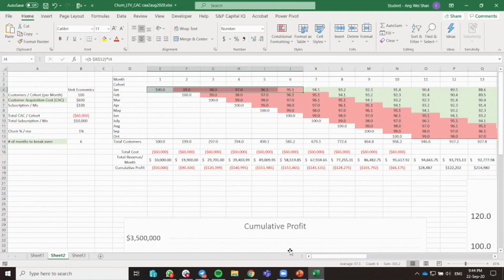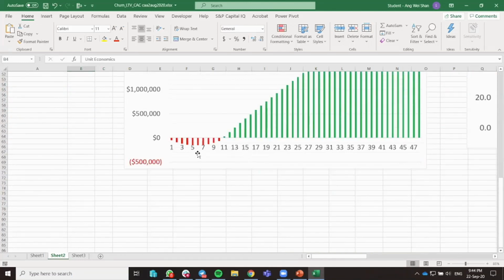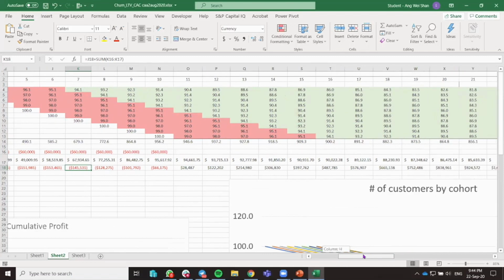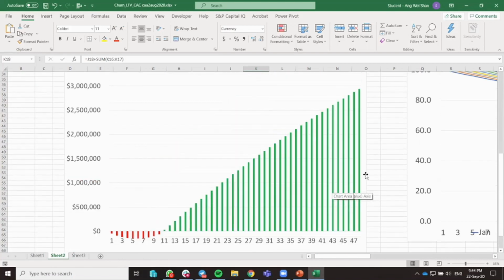And let me explain to you why so many of these SaaS companies are so highly loss-making at the start. Because most CEOs, if they see that the customer acquisition cost is $60,000 but the lifetime value is $1 million, they'll actually ramp up. So I want you to focus on the losses here. My highest loss is around month 7, where I will suffer a loss of $145,000. And when I break even, so help me just remember these two numbers: $145,000 in loss, and on month 47, I'll make close to $3 million.